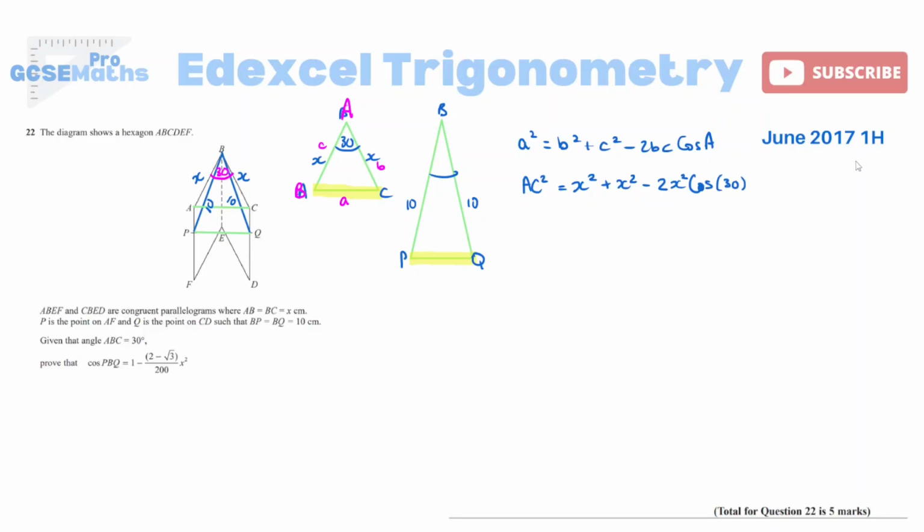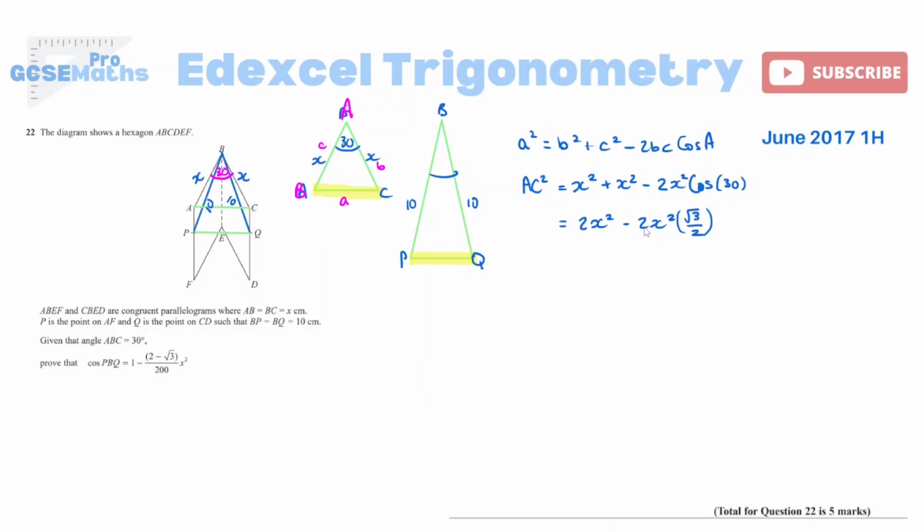Now, because it's non-calculator, you know that you're meant to have memorized some of the values. So that's where we would want to use that. If I simplify this, x squared plus x squared is 2x squared, minus the other 2x squared. I can't put these together because this 2x squared is attached to the cos, so I can't literally subtract those. Now cos 30 is root 3 over 2, which now you can probably see where that surd has come from.